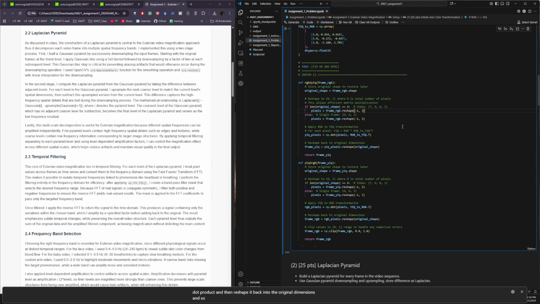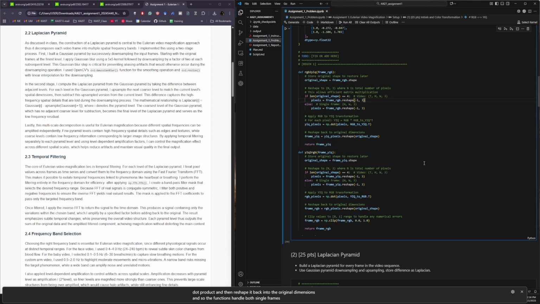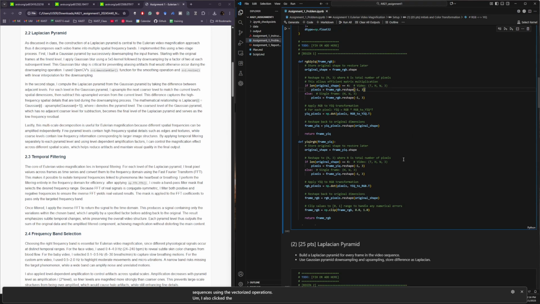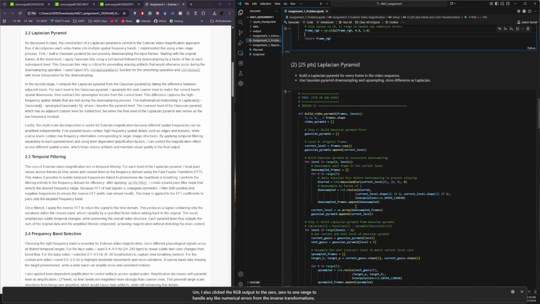And so the functions handle both single frames and also entire video sequences using vectorized operations. I also clip the RGB output to the 0 to 1 range to handle any numerical errors from the inverse transformations.